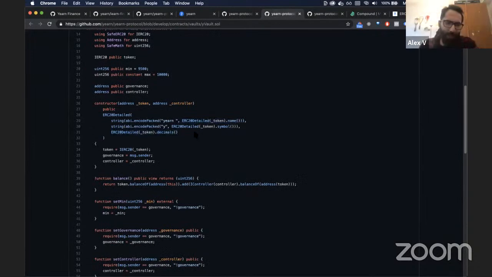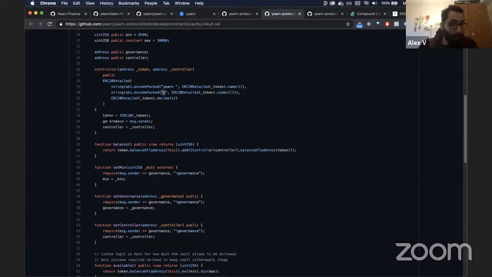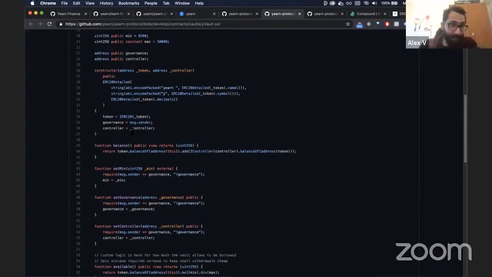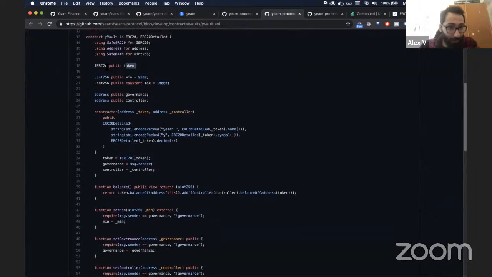And lastly, we also get the decimals. So fundamentally, the token we're creating here, when we set up the Y vault, will have the same amount of decimals as its ERC20 counterpart, and it will have a symbol that is very similar and prefixed by a Y. Let's see what else we do. We assign the token to ERC20 of underscore token, and that's because the token up here is an ERC20.